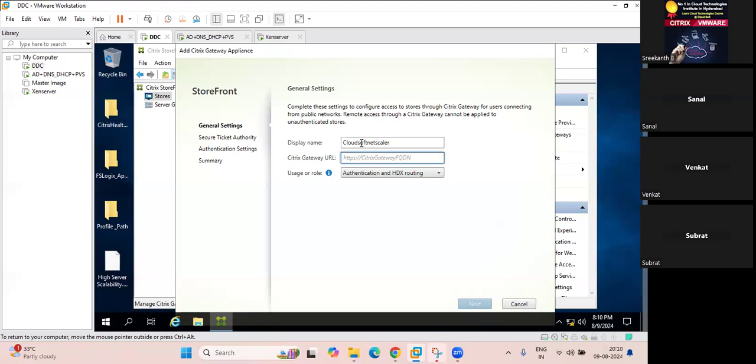What is this FQDN? Every user is going to access it. That means the user is already connected from this URL, and in our domain, the host records for all the web servers have been added. Should this URL be accessible from StoreFront or not? No need to be accessible from StoreFront. That gateway URL may be internal, but it's not needed to be accessible there. But for outside users, it should be accessible.